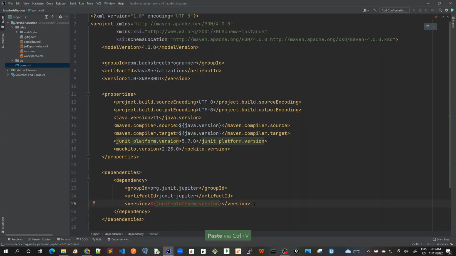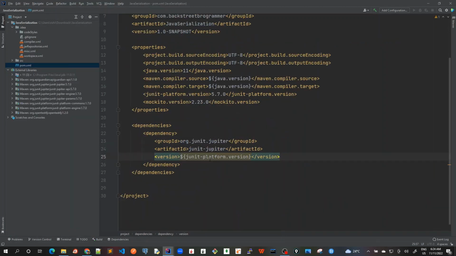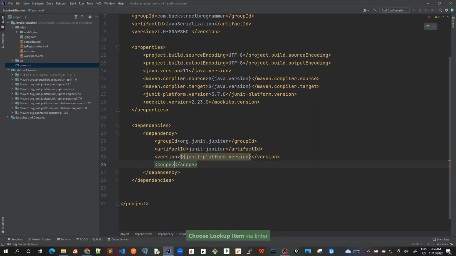If I click the refresh button here, it will load this change. As you can see, this version is now downloaded. Also I will put the scope as test. Okay, so we are done with this dependency.